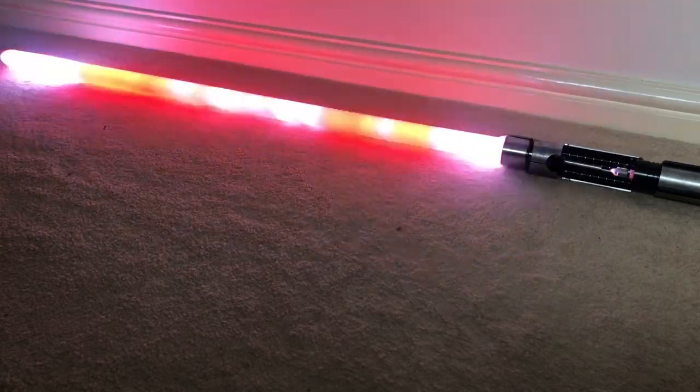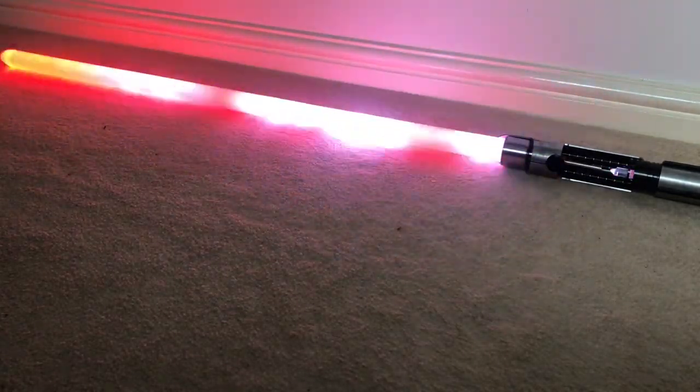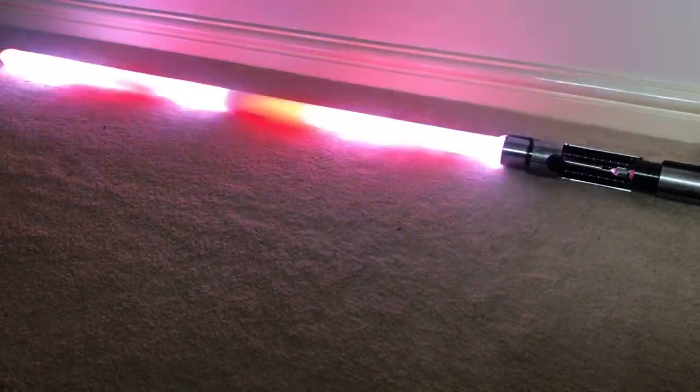Basically, you've got like white, random white flares running through it. So, as you can see on the camera, it picks up really well.